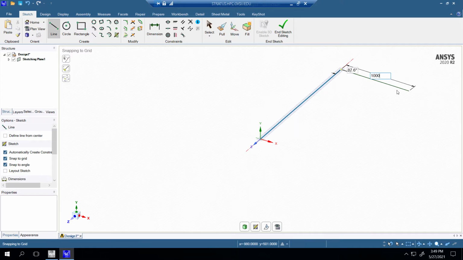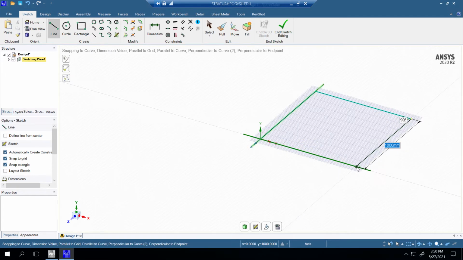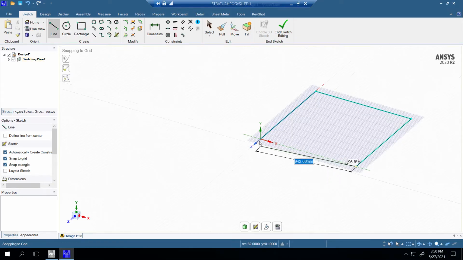Right now it's lagging. So let me do 1,000, 90 degree, 1,000. And then the last piece is like this.